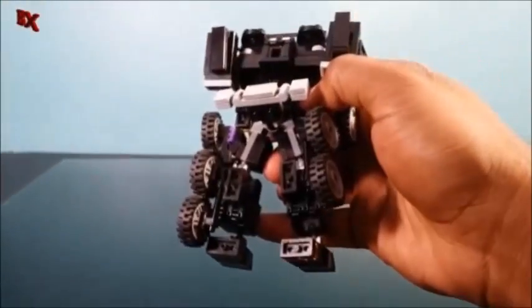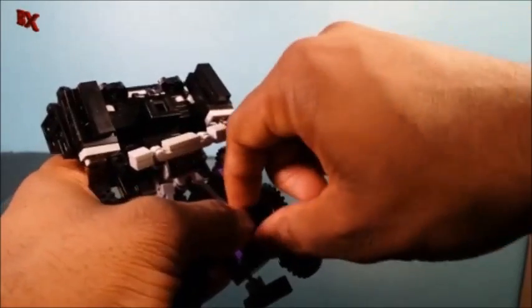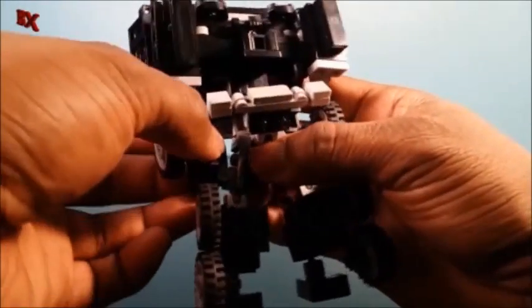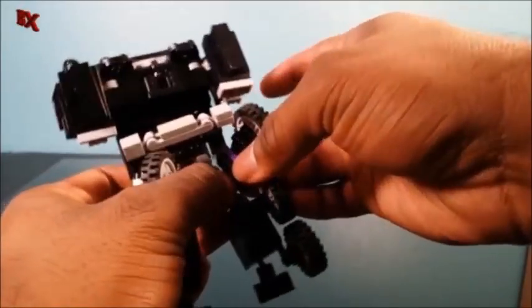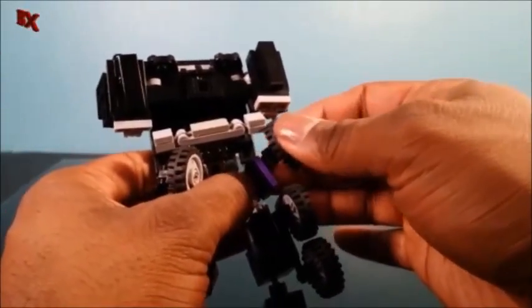So I'm gonna drop these all the way down, as far as they'll go. Remove that little grill piece, and that'll go down as far as it could go. And what I like to do for these pieces right here is I want to rotate them back and then kind of like hide the wheel back here, like so. So we're going to rotate this whole piece back, nice and flush, and then rotate this wheel back. So from the front, the legs will look pretty much like that.